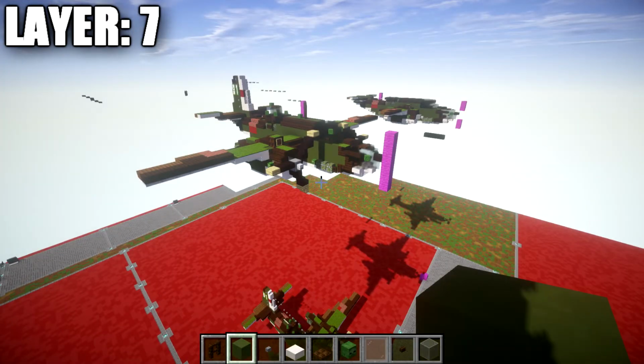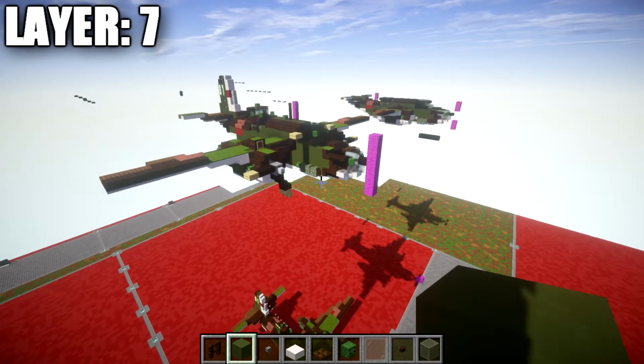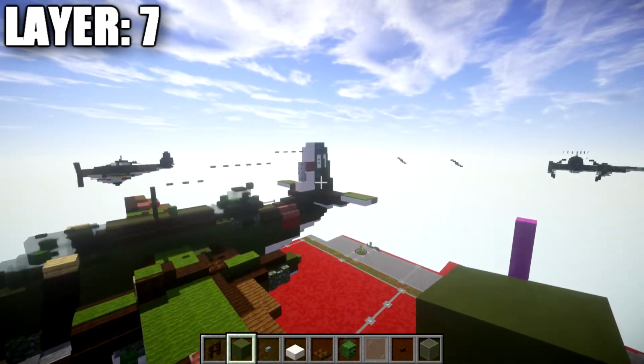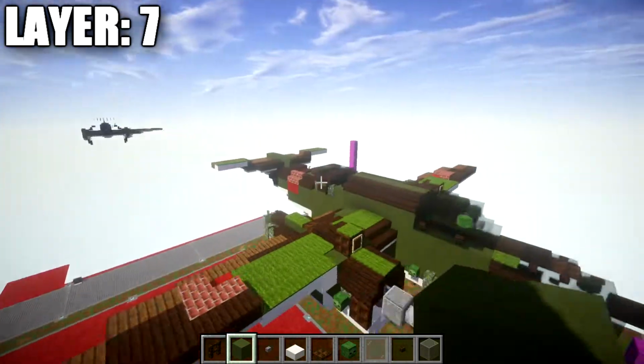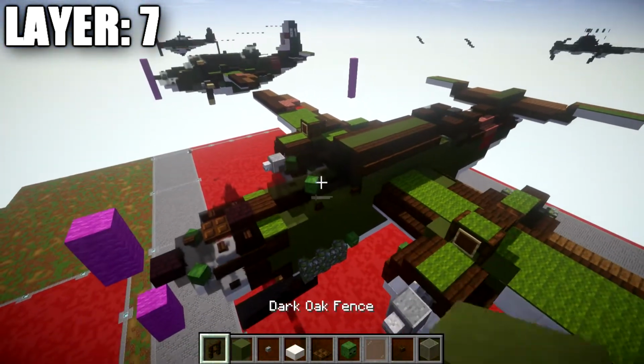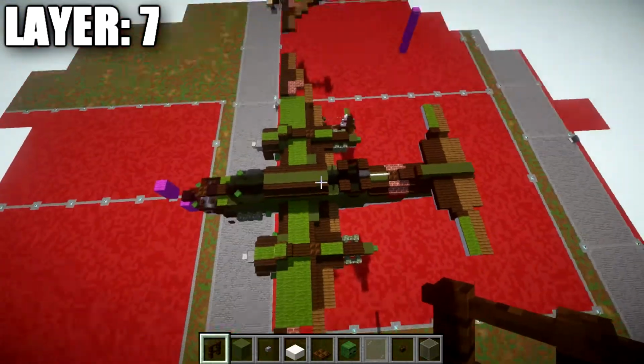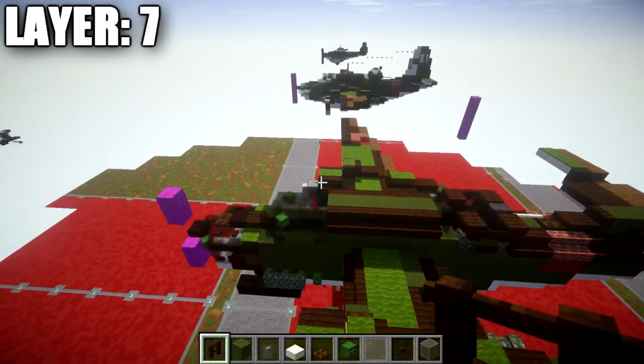Alright guys, so going ahead and moving into layer 7. Layer 7 is pretty simple and going to be the last layer we do before we just do a bunch of layers to finish off the build with the tail. But anyways, for layer 7, we're going to be doing this whole layer all together, no half on, no half off, just because it's a pretty simple layer.